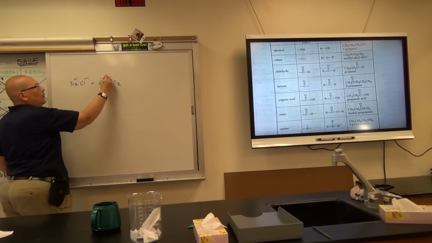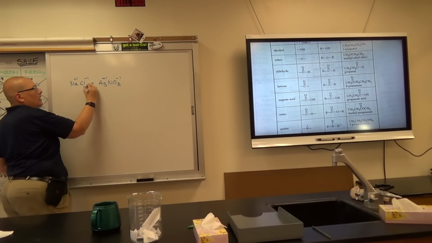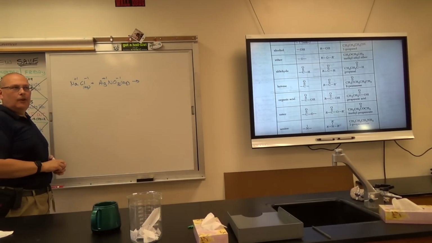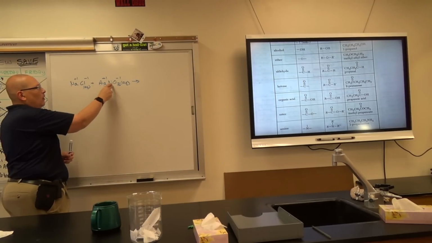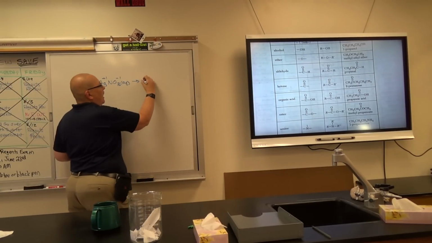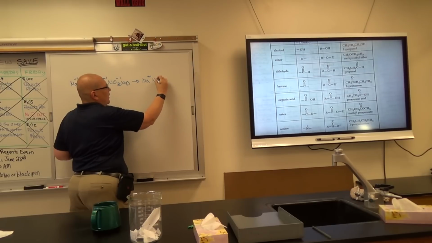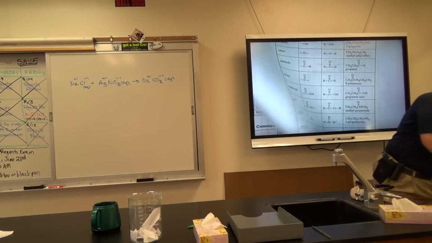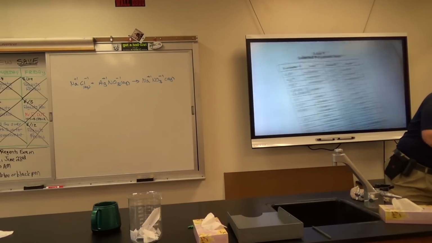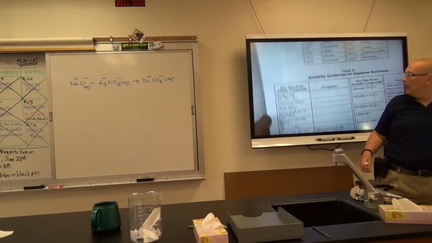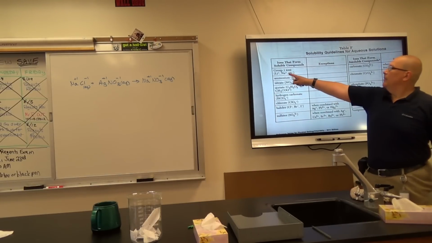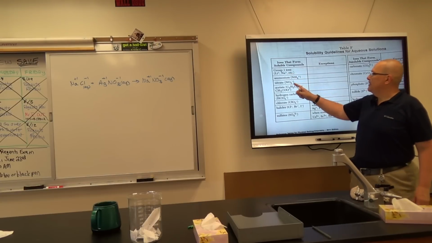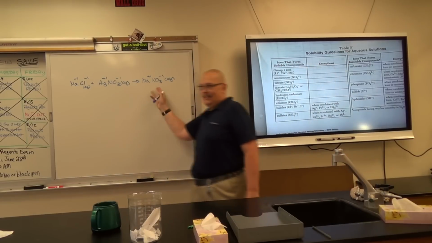Dissolve them in water to break them up into ions. Mix all the ions together in a container, and the Na and the NO3 will remain dissolved. Why? According to reference table F, any compound with either sodium or nitrate is soluble in water and remains broken up as ions as an electrolyte.